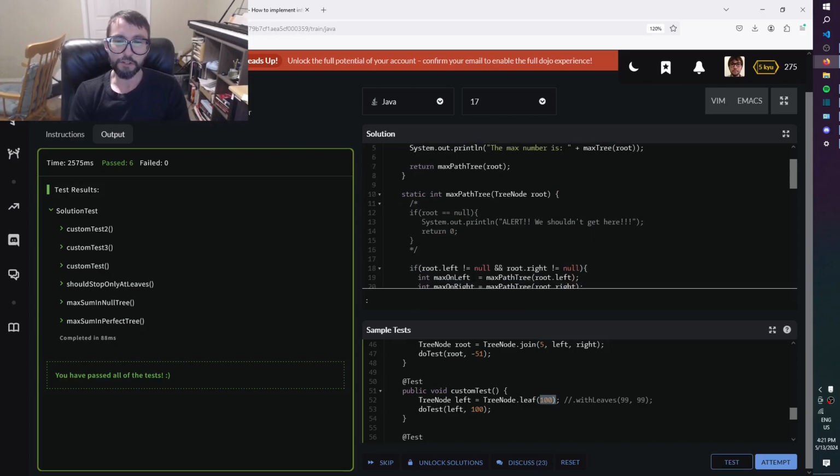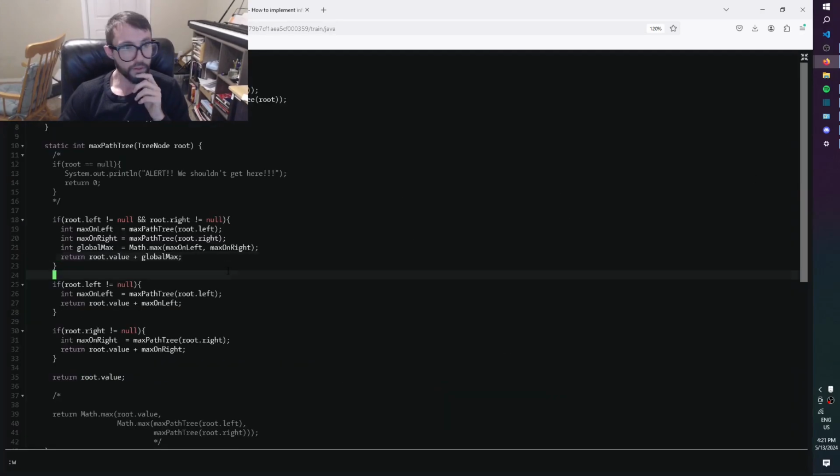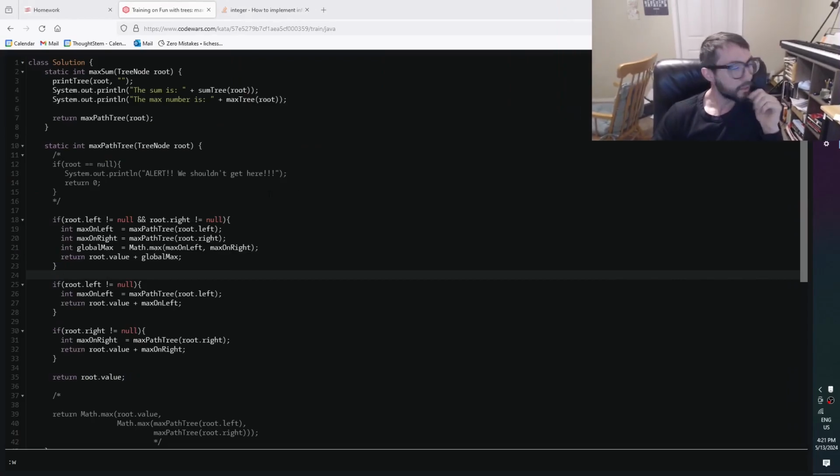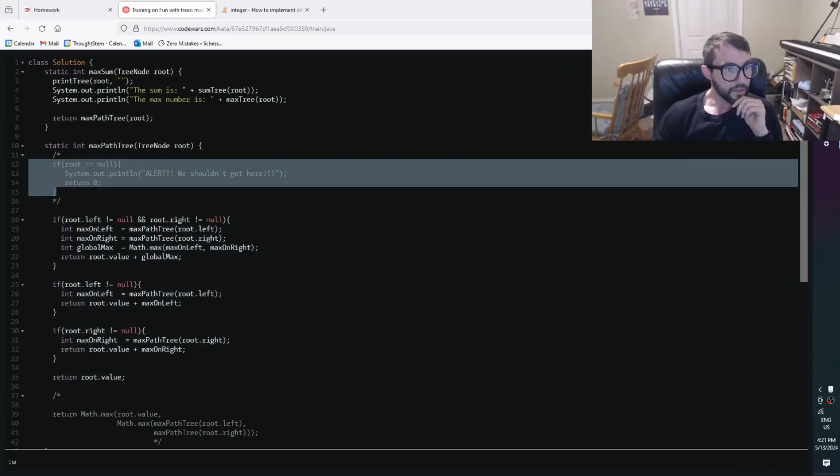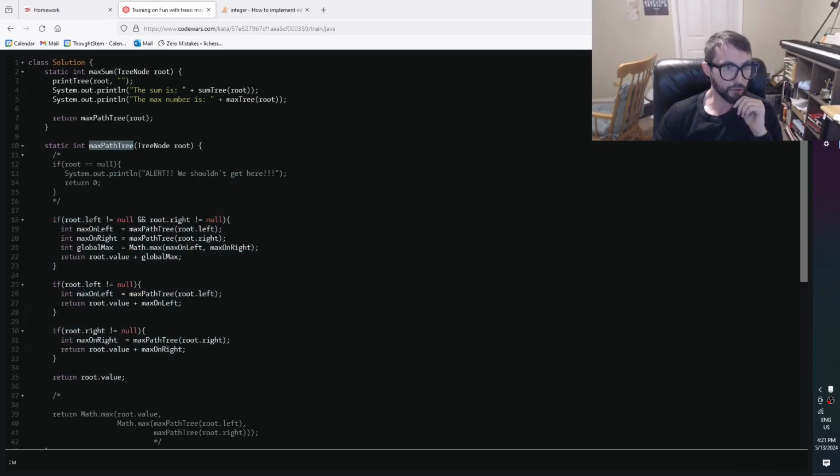You might want to pause the video now and try to think about why it is the case that, because of the changes we made down here, I'll make this bigger. I'll move myself out of the way. Because of the changes we made down here, we can actually never get into a case where we call max path tree with a null input. This will never be null.